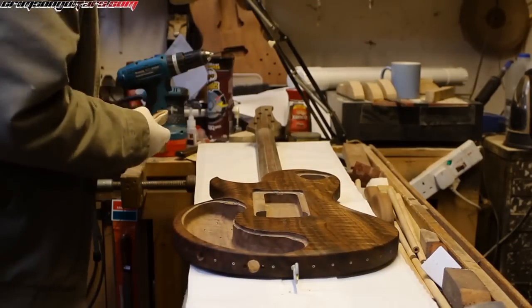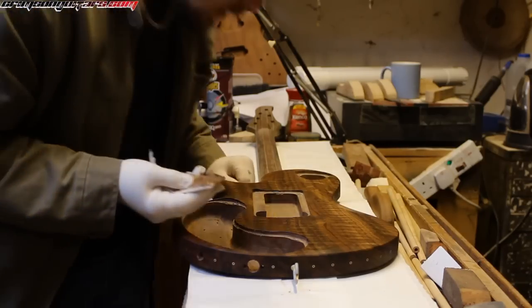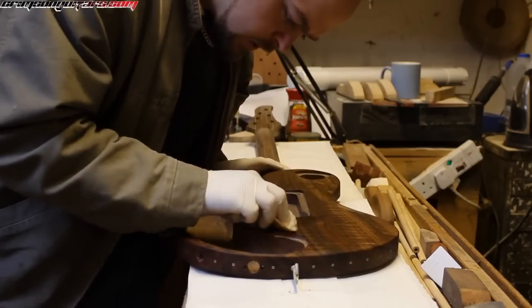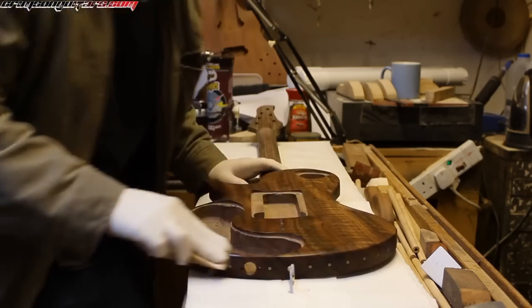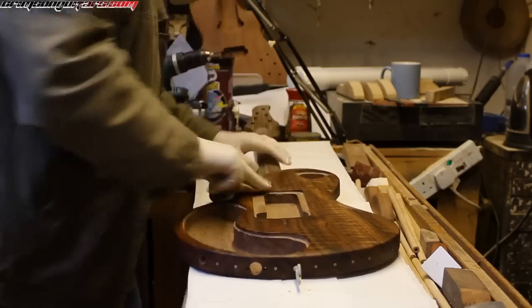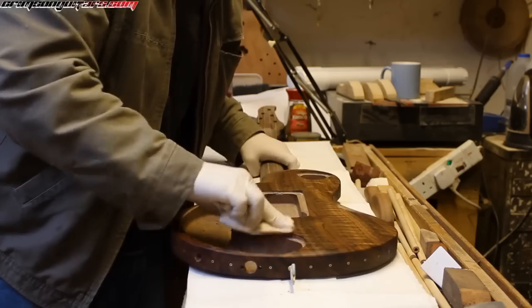Dust will always fall out of your cavities, and this is why I've got a nice white tissue. Now my carving needed more oil to penetrate down into the lettering, which is fine. And effectively I'm doing several coats of the lemon oil as we go.